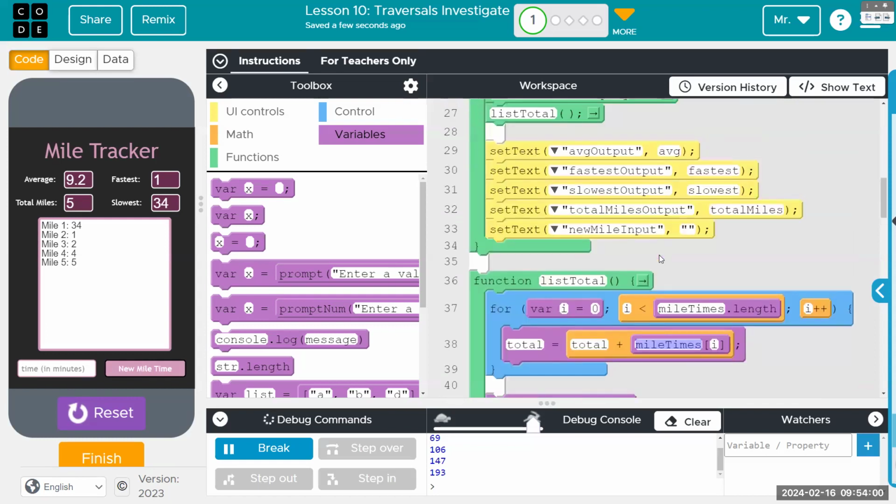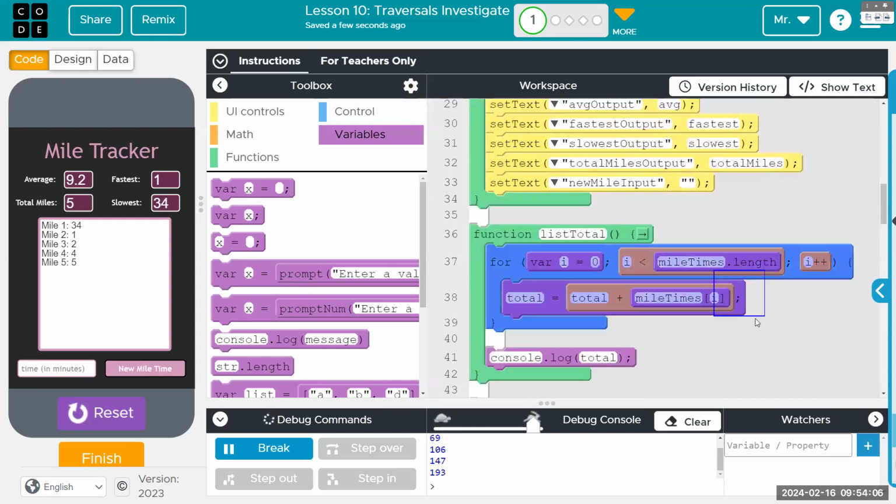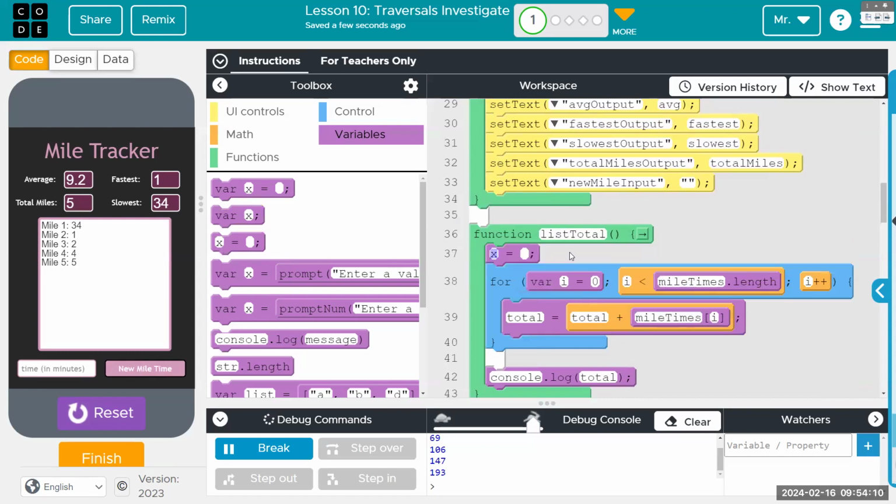So what we need to do is actually wipe total because it's going to keep its value. If we don't clear out total at the beginning of the function, it will still be holding whatever it had previously. And that's why we're getting cumulative values here.